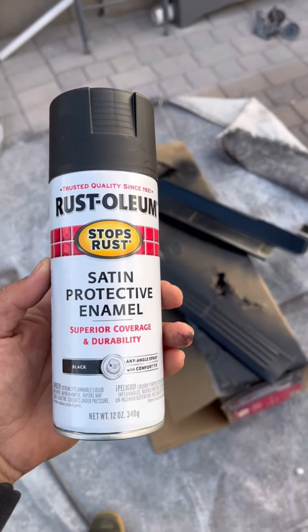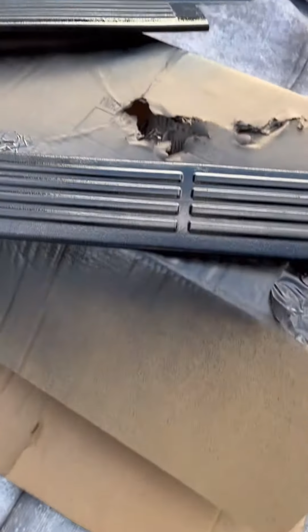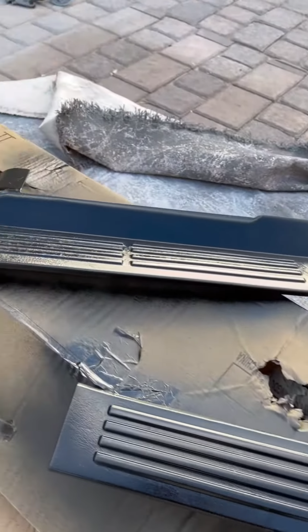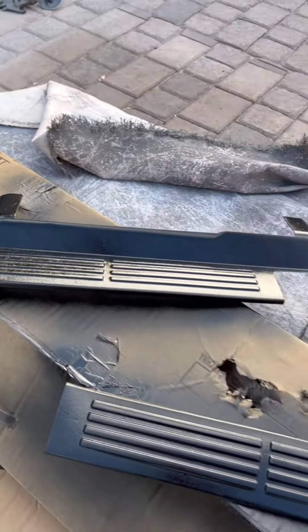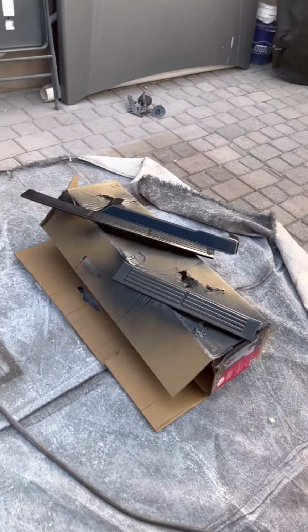A quick video. We got the Rust-Oleum Satin Black. I think I'm gonna dent too much on it, but we'll see how it comes out when I put it on. Or when it dries up and then I put it on.